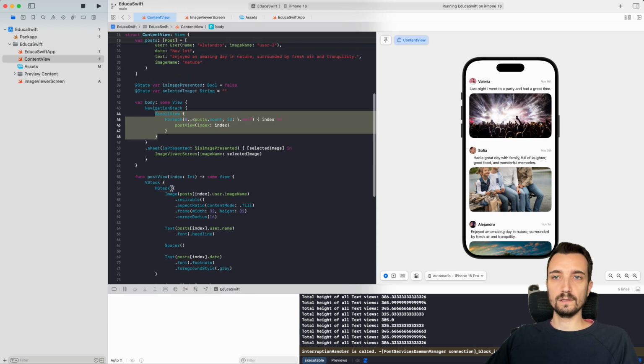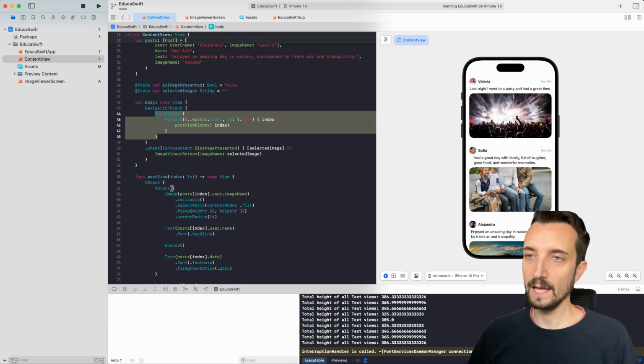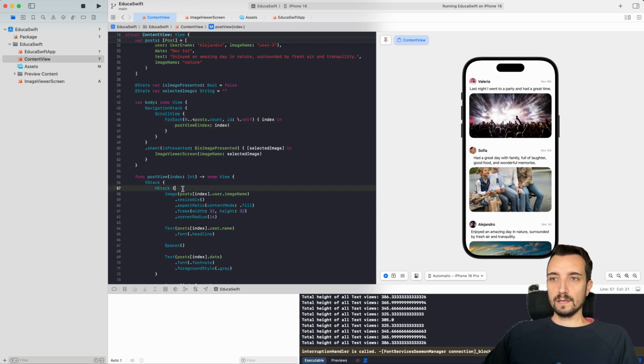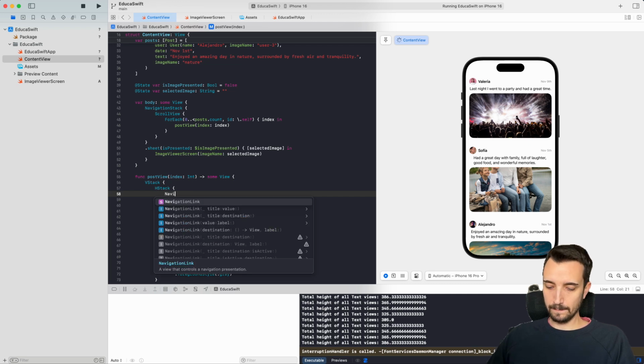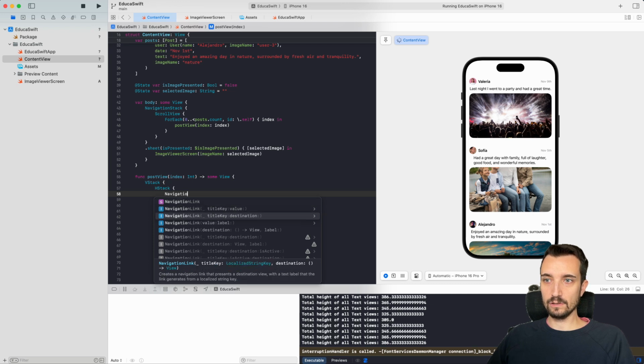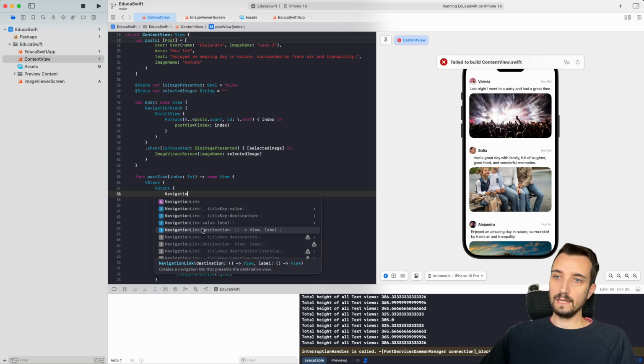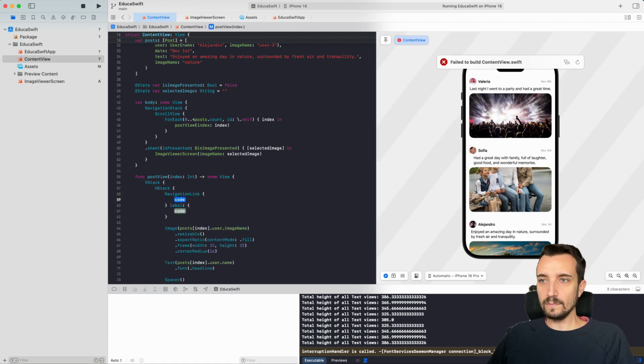So how do we do that? We need to put wherever we want to tap to do this in a navigation link. Okay, so you can create this navigation link here where you have this init that contains the destination and the label. And as you can see, this is very similar to a button.